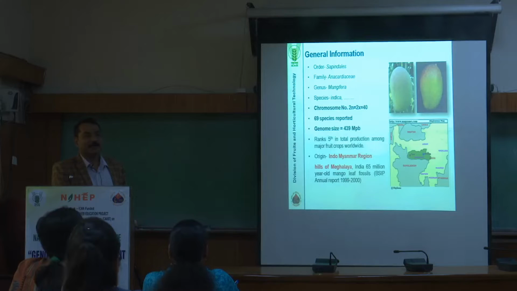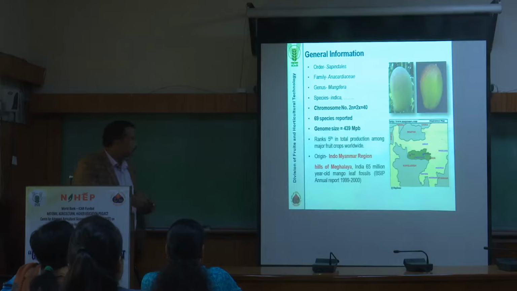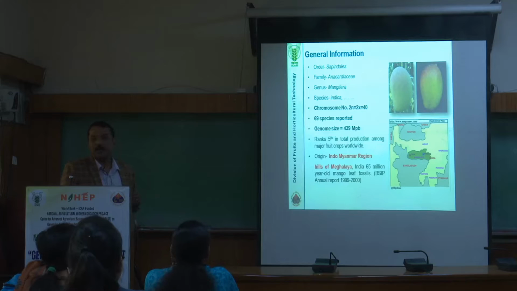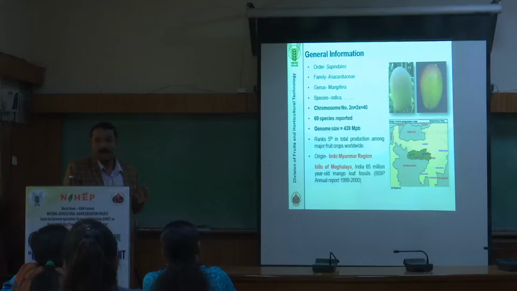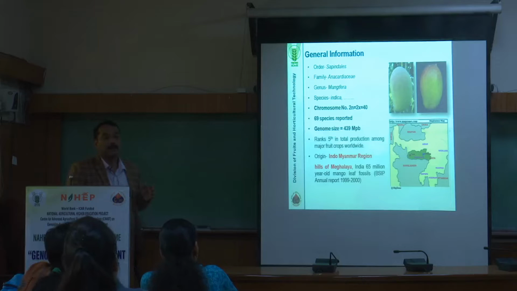Anacardiaceae family. One thing I want to emphasize here, because there is certain confusion over this, is that some of the varieties like Vellaikolamban from the southern part of the country were reported to have octoploidy. Earlier it was told that the basic chromosome number in mango is 10. If you recall the paper published by Mukherjee et al. long back, they gave different basic chromosome numbers, 7, 8, 9, 10, in different species of mango. But now it is ascertained that the basic chromosome number is 20, and it is a diploid, amphidiploid. So even in the case of Vellaikolamban, there is published scientific evidence clearly indicating that it is a diploid one.